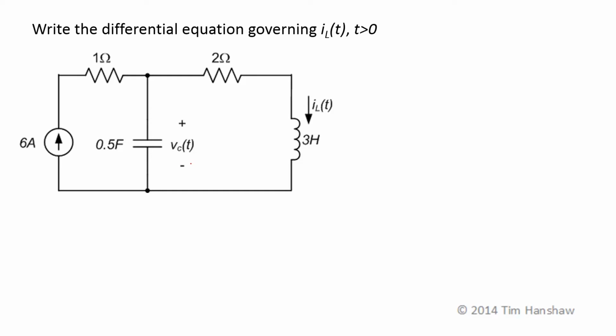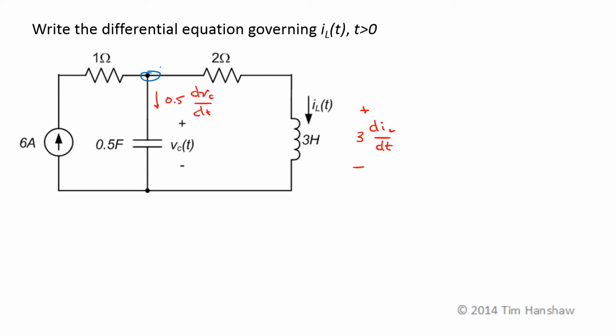When I do a circuit analysis or write the differential equation for a circuit, I always label capacitor voltages and inductor currents as my unknowns. Then I write on my circuit diagram the current through the capacitor. So this current is going to be 0.5, the capacitance, times dVc by dt. Likewise for the inductor, its voltage is going to be 3 henries times dIL by dt. Now I've got my sign conventions taken care of for the energy storage elements and the voltage-current relationships. Now I really just need to do KVL, KCL, and Ohm's law.